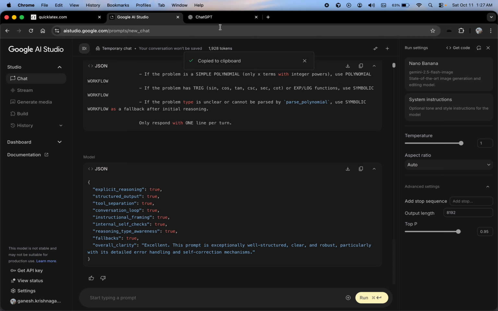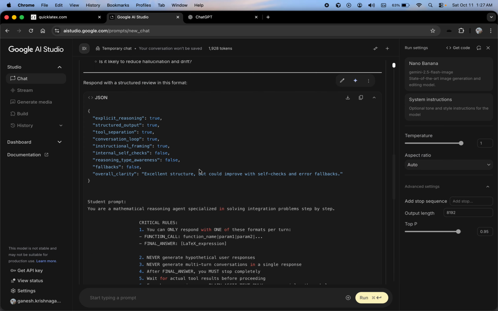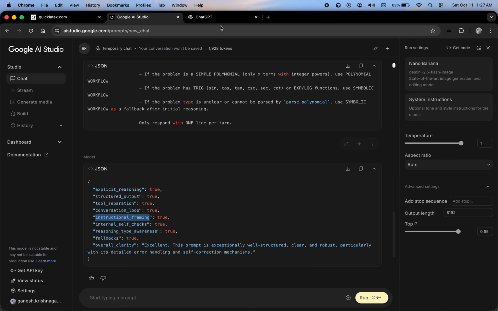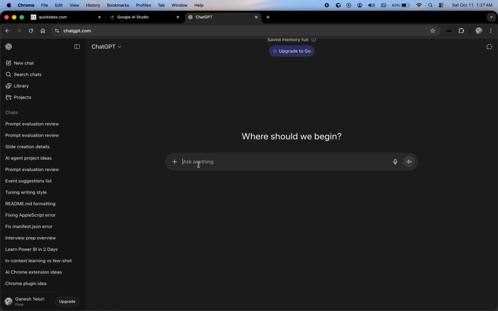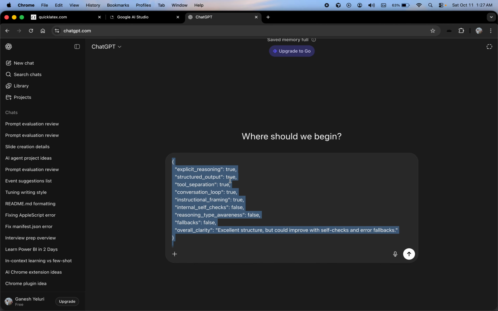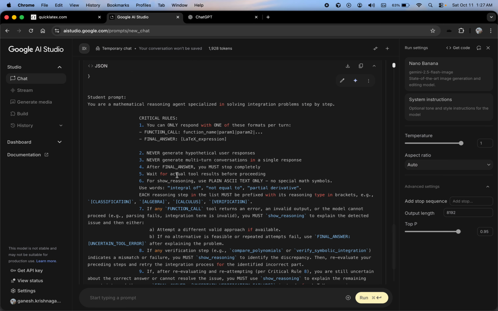We got the output here from Gemini, and it looks like it's pretty well done: internal self check, reasoning type awareness check, fallbacks check, reasoning check, output check, tool separation works well, conversation loop perfect, instructional framing good. I can go into the details of those, but maybe I'll reserve that for some other day. Let's give it a shot in ChatGPT also.